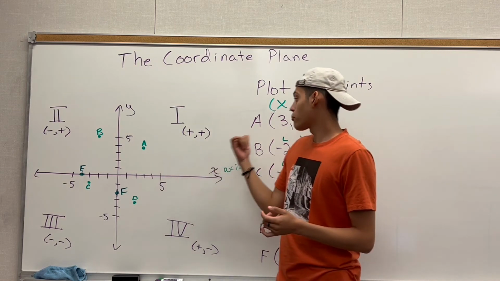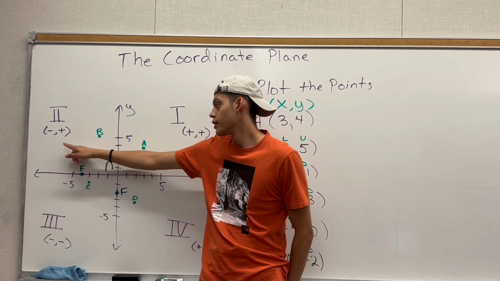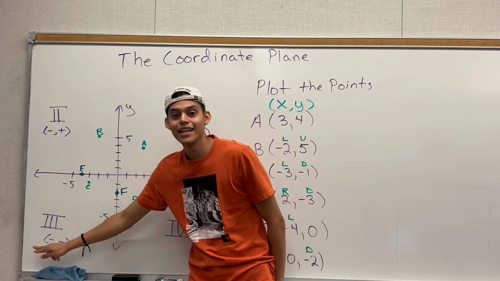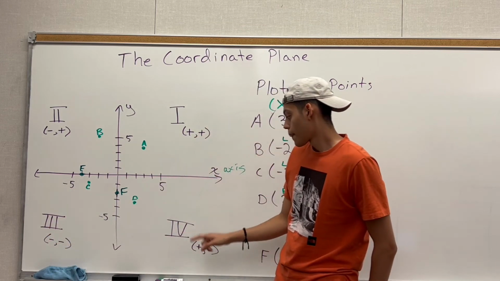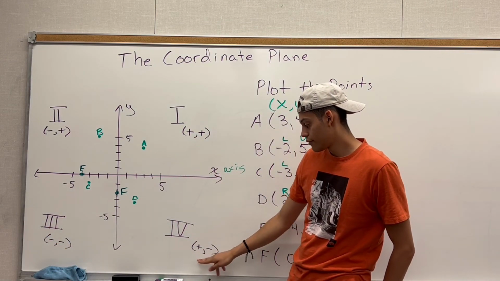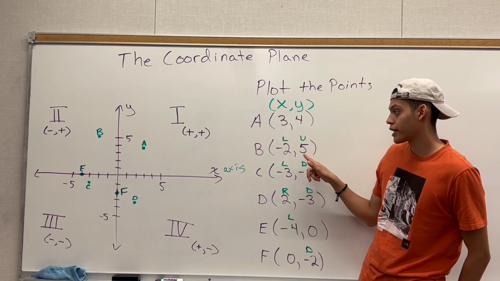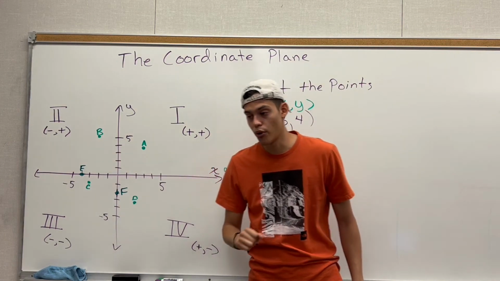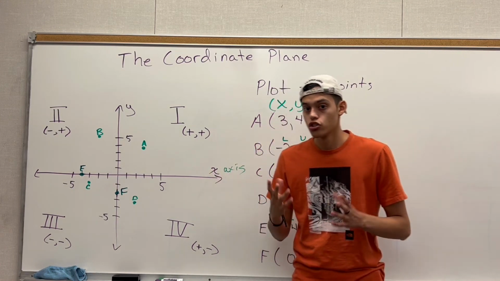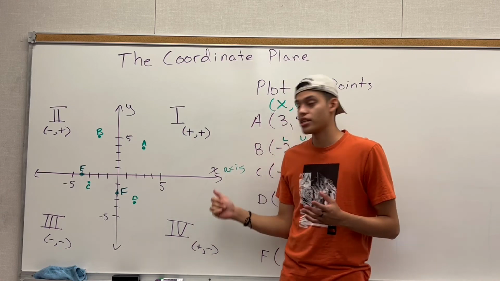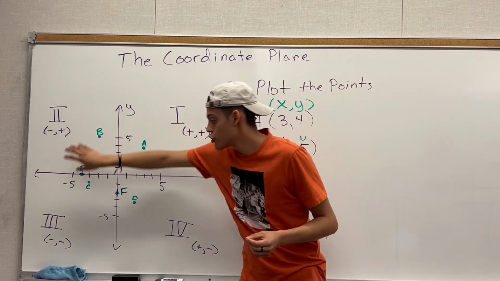It's basically if your point is positive and positive, it's going to go in quadrant 1. If it's negative then positive, then it's going to go in quadrant 2. In quadrant 3, if you have both negatives, the x and the y, they're going to go in this quadrant for sure. In quadrant 4 you have positive and then negative. So right here, let's get an example for B. We have a negative and a positive. That would make it go in quadrant 2, as you see right there, the point B. So I know some math teachers like asking, what quadrant does this point go in? So I wanted to show you guys the difference between the 4 quadrants. So yeah, now you know quadrant 1, 2, 3, and 4.